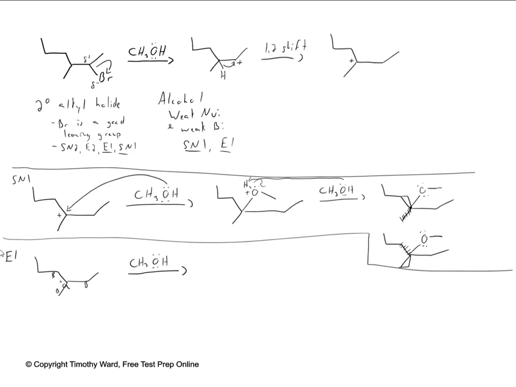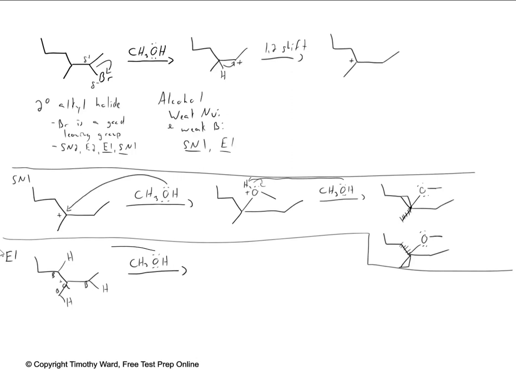And I'm looking for beta hydrogens. So on this top left beta carbon, there's 2 hydrogens. I only need to draw one of them. On the bottom left one, there's 3. Again, I only need to draw one. And on the one on the right, I have 2, but again, I only need to draw one of them. This tells me that I'm probably going to have 3 different E1 reactions that are going to occur, where I can remove any of those beta hydrogens.